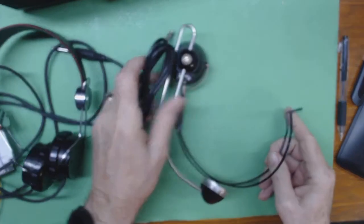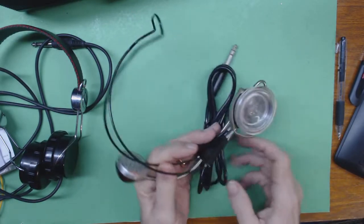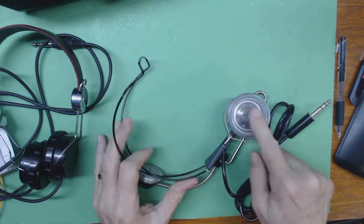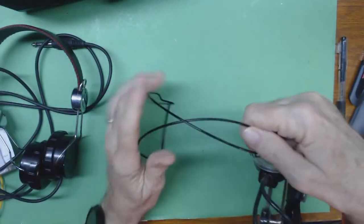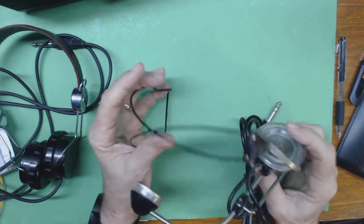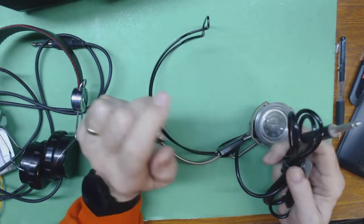Here it is, right there. There it is. Well, my camera's out of focus here for a second. Turn it over. So there's the earpiece, and then there's the microphone. So it went over their head like this, and this thing's kind of heavy. And this is the connector I was talking about.